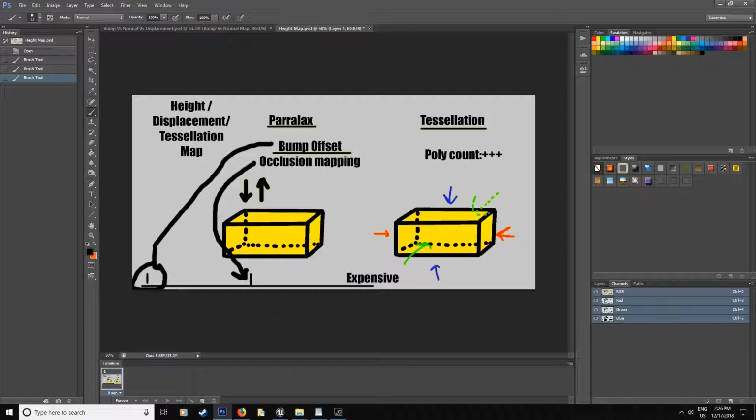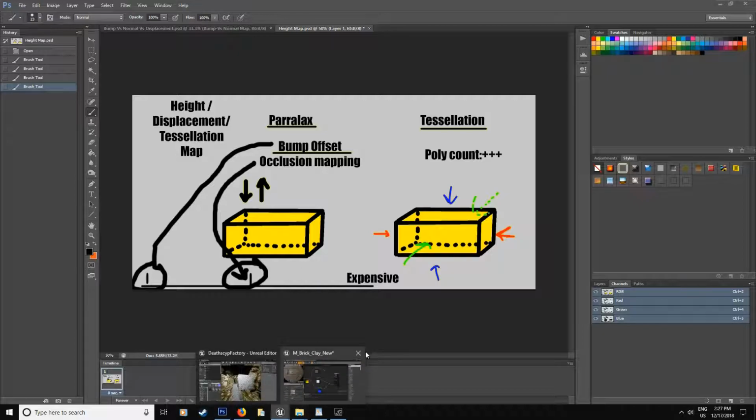So the difference between the bump offset and the occlusion mapping is that the bump offset calculates the height map and the coordinates once for the view angles to create this illusion. But the parallax occlusion mapping also does that, but it calculates them several times. So you get a much better result. And also it creates that self-shadowing technique to itself. But you guessed it, this technique is more expensive, a lot more expensive than the bump offset. So you know where to use it.